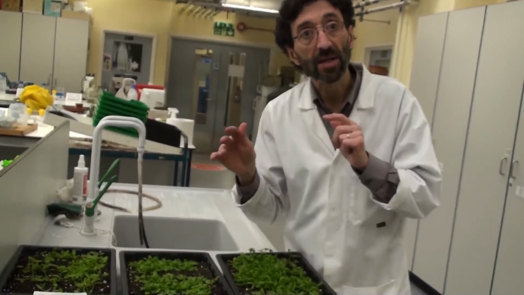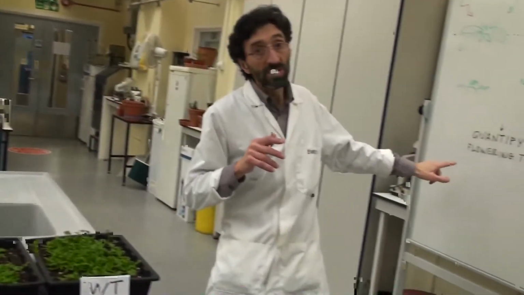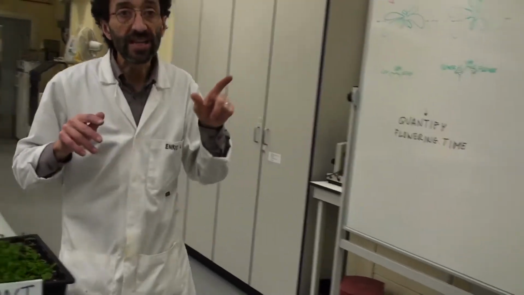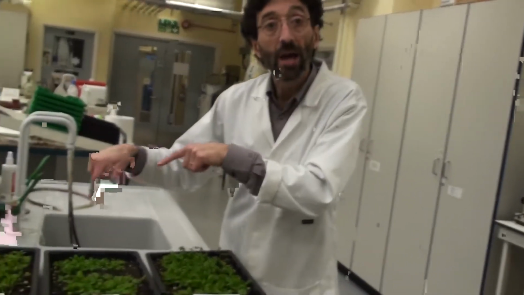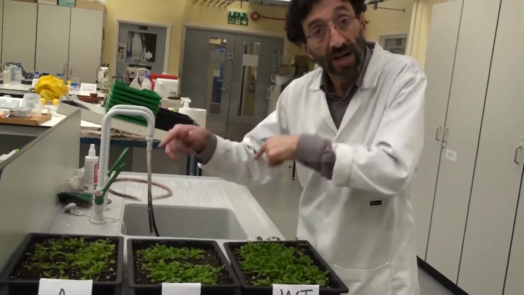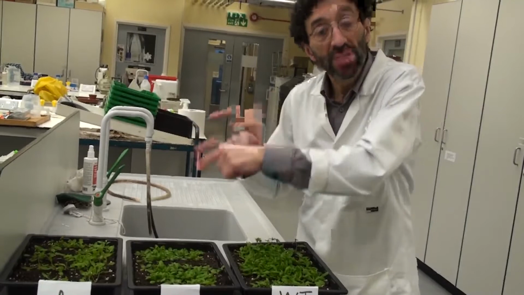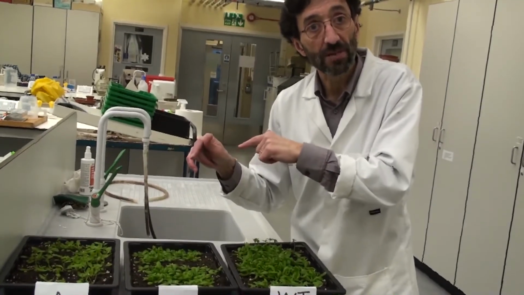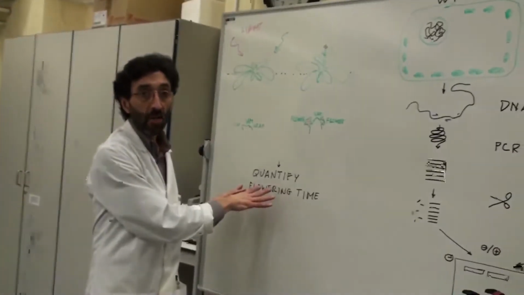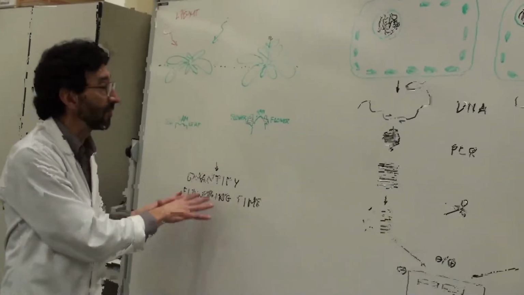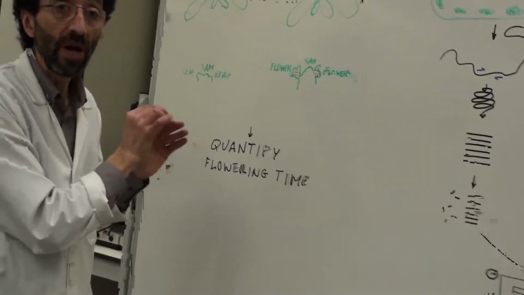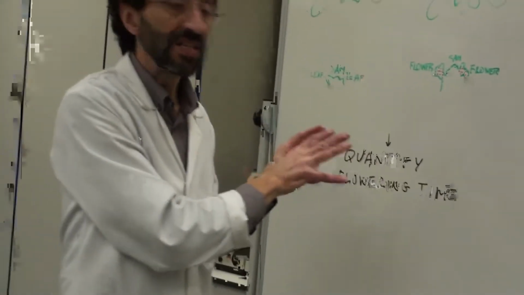On the one hand, you will quantify the flowering time of the mutants. On the other hand, you will carry out a molecular assay which will determine which one is the phytochrome mutant, which one is the cryptochrome mutant. How will you carry out the quantitation of the flowering time? Well, the simplest, most accurate way to do this is as follows.